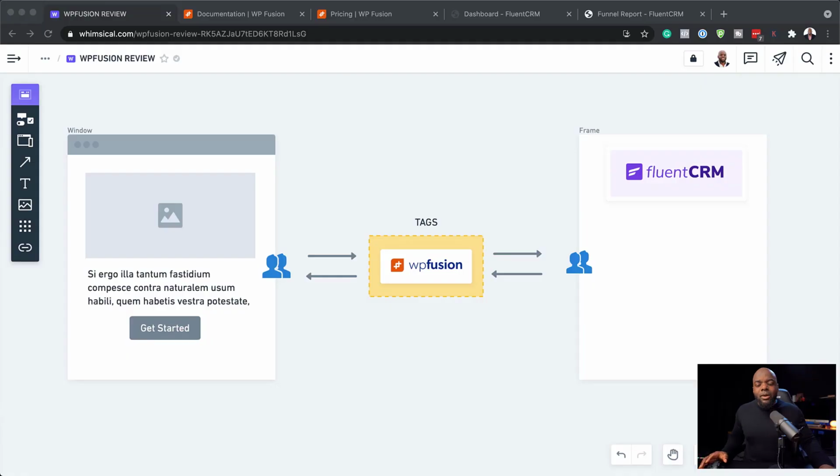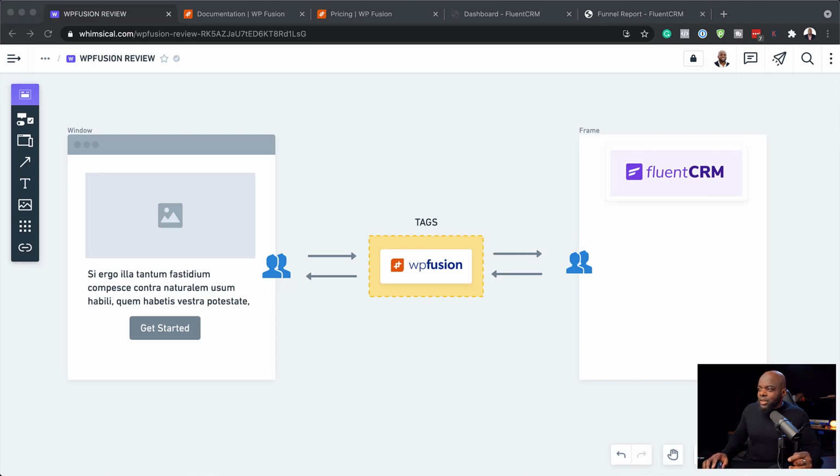All right, so let's talk about one scenario here. Let's say someone signs up on your website over here. When they sign up, usually they're on your database over here, but pretty much that's about it. So what about when the person that signed up here ends up, for example, deleting their account? Fluent CRM or any CRM here would not know what the user has done over here on this side. So by putting WP Fusion here, it now allows us to share the data.